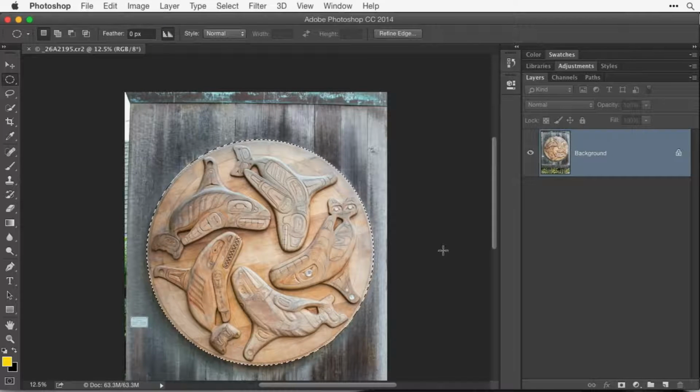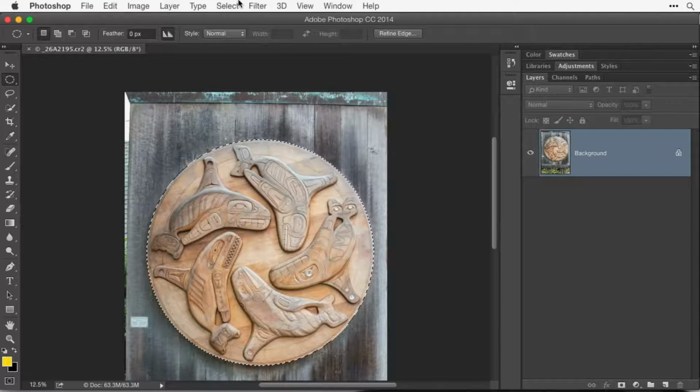There. Now I got a selection that's pretty darn close to this. But doesn't it make it much more useful to know you can press the space bar to reposition it? Just don't let go of the mouse button. Hit space bar, reposition it, let go of space bar, but leave the mouse button held down. Then you can continue moving the mouse to continue changing the size of it, and only when the size and location are appropriate should you let go. It takes a little bit of practice to get that down.